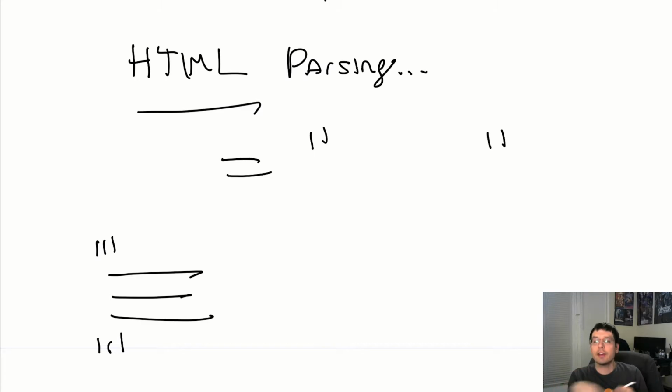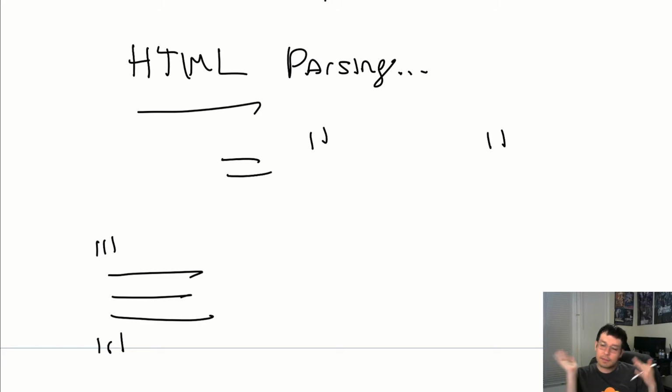So parsing itself can be hard depending on how complicated the structure of the script is, but it's not something out of your reach. When it comes to HTML parsing, you just have to know the nitty-gritty of what you're trying to do.